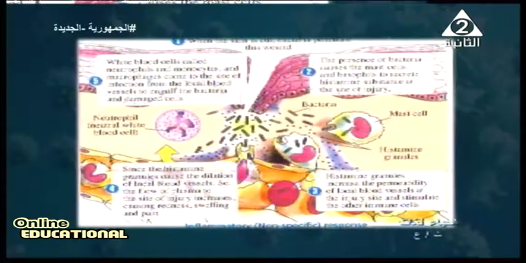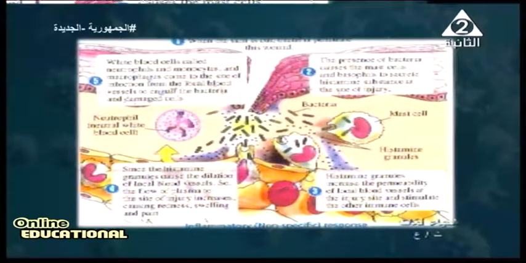What is this figure? This figure indicates a skin cut in the human body. When the skin is cut, there is a wound in the skin. What happens if there is a wound in the human body? First, the tissue, like the epithelial tissue found in the skin epidermis, and you must know that the skin epidermis is a part of squamous epithelial tissue.